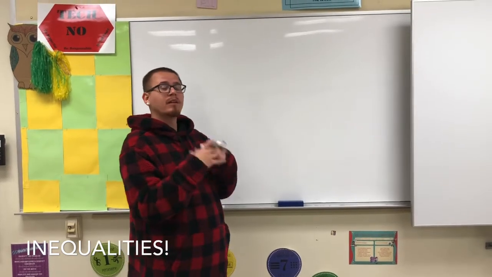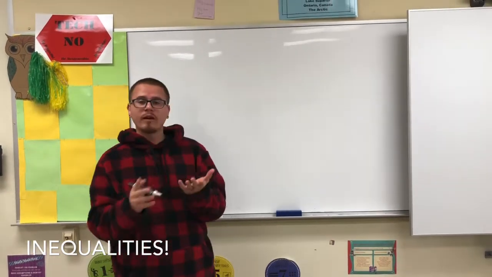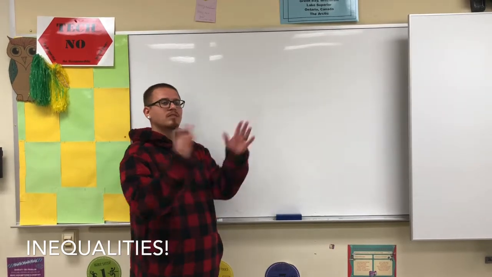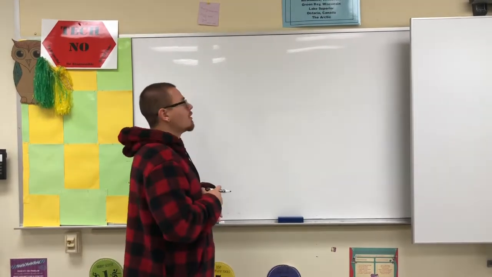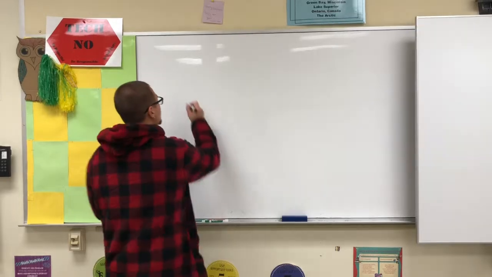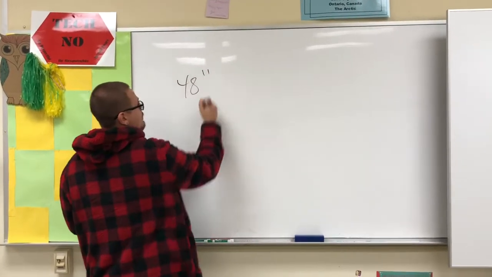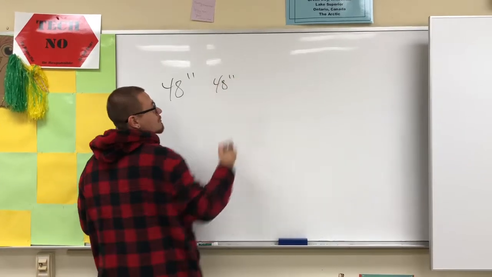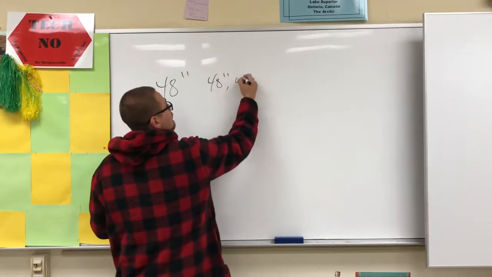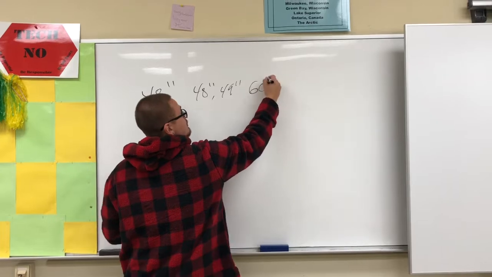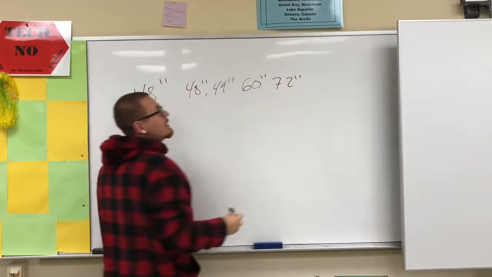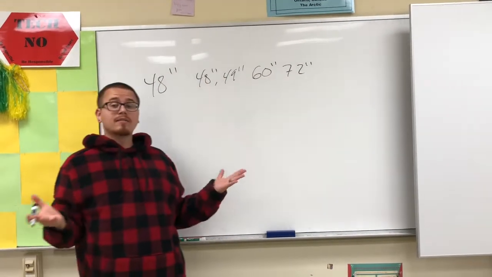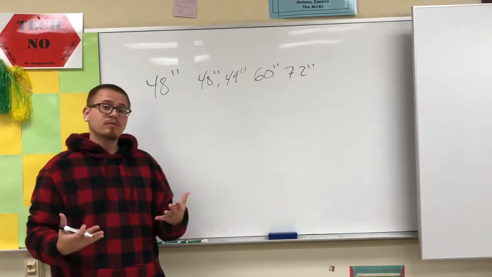Today we're going to talk about inequalities. Inequalities are different from an equation because an equation might have one answer, whereas an inequality is a bunch of things. For example, if we go to Six Flags and they say you must be at least 48 inches to ride the ride, that means you have to be 48 inches. So you could also be 49 inches, you could be 60 inches, you could be 72 inches, on and on and on. There's more than one answer, so it's a range of values that make it true.